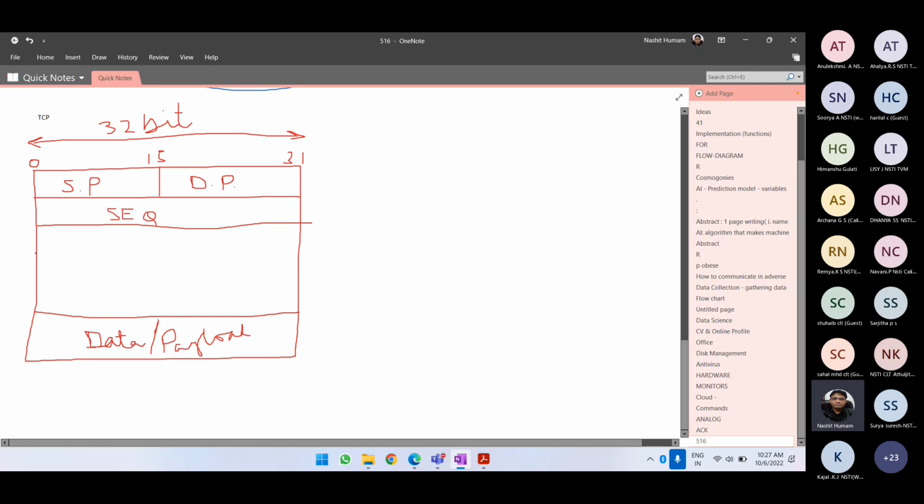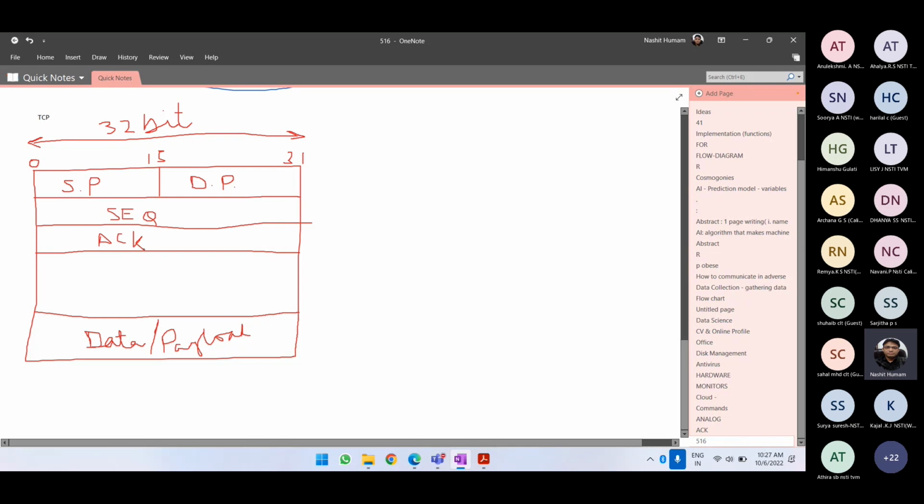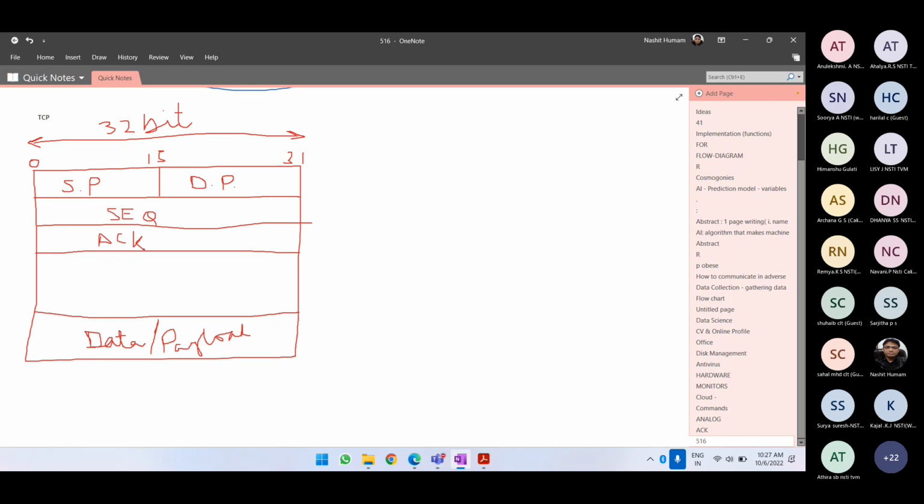It would be followed by something called my acknowledgement number. Similar to my sequence number, in a particular communication these acknowledgement numbers will signify for which logical communication this data was sent.